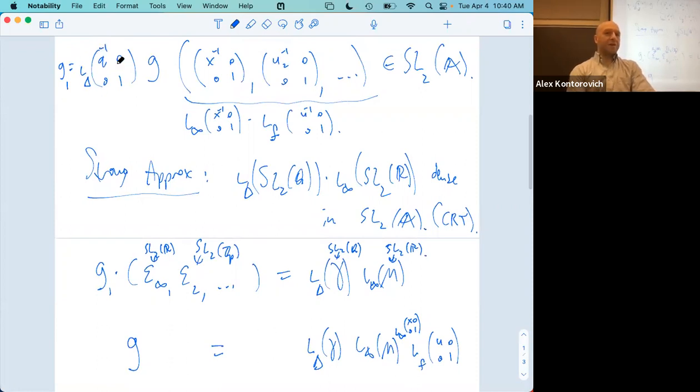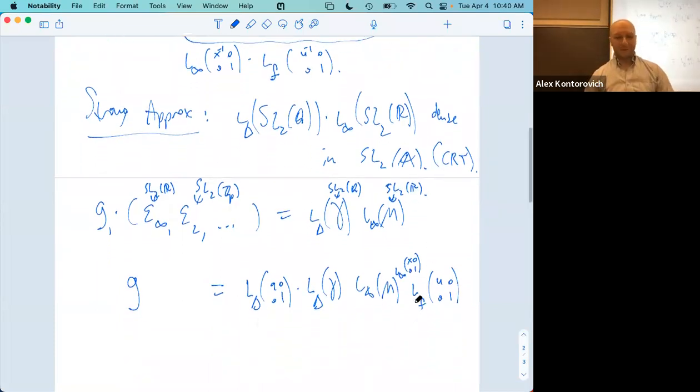These are all matrices in the adels. These are all in GL2 of the adels. I guess I mean the, which is a group. I delta and I infinity. When you pass them to the other side, I'm multiplying. Okay, so let's be a little careful. Let me multiply on the left by I delta of Q 0 0 1. So I'm doing that here, and I'm doing that here. So I'll multiply on the left by Q 0 0 1. Okay. On the right, I had one more thing. This was G1, but I had one more thing on the right, which is this. So I want to move that to the other side. So I first should have multiplied. Can I do this?